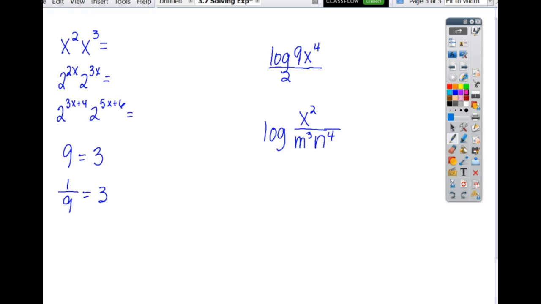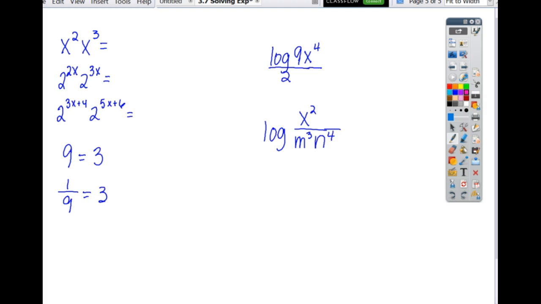Okay, so we did this last year. This is like the first step. We're going to solve exponential equations, and to do that, we have to have common bases. And so I want to just review a couple things before we go on.